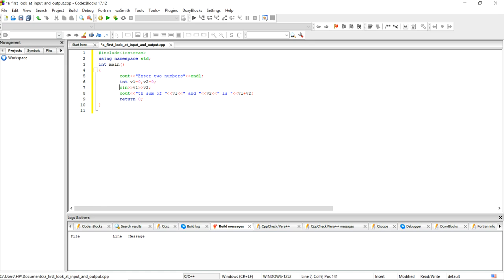The next statement is cin, which reads in the values given by the user and stores them in the variables. Like the output operator, we have written the cin operator twice to read two values. We could have written it separately, but this is the easier way to use, so we wrote it this way. What remains is to print our result. The next statement prints our desired result, which contains a string literal such as "The sum of", next the int values v1 and v2, and the result v1 + v2.